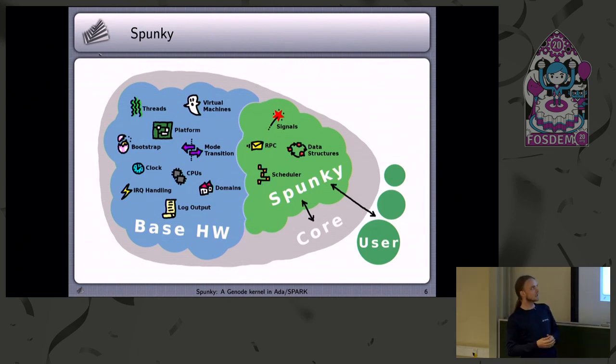Yeah, once this was done, I started with the data structures on the right side. It's pretty simple. It's essentially only a list and a queue, a doubly linked list and a queue, in base HW. But there I had one reason why I wouldn't go for Spark directly.